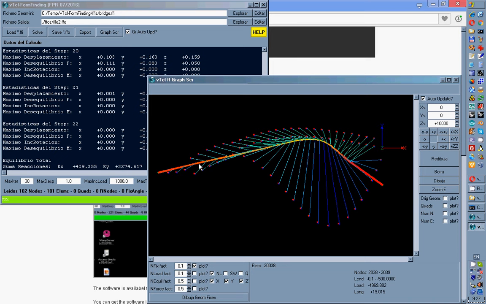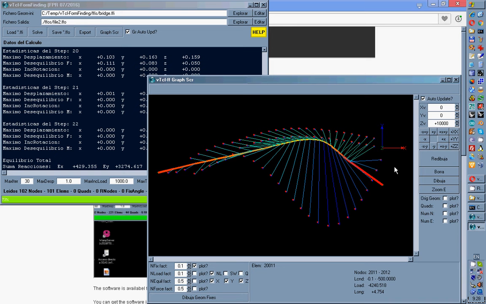In this example, I have forced the solution for all these elements to have the same length. So if you go here, it is 4.754. If I go to another element, it is 4.754. So all these elements have the same length.